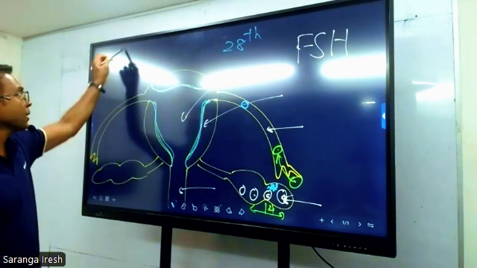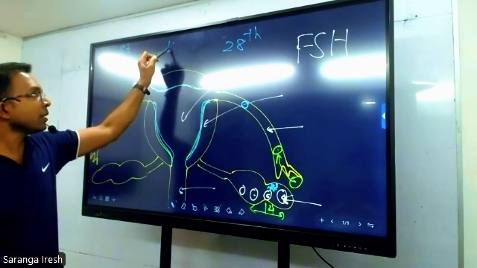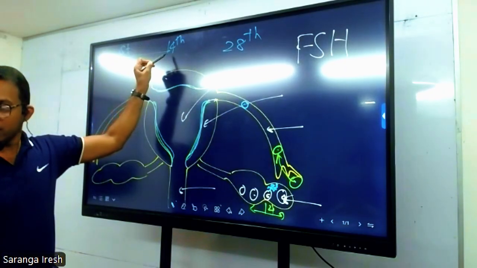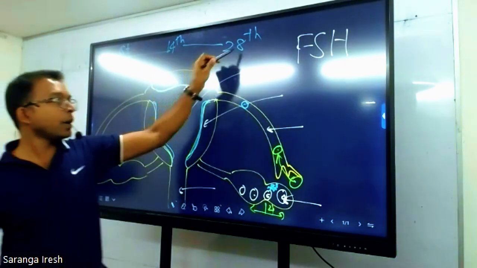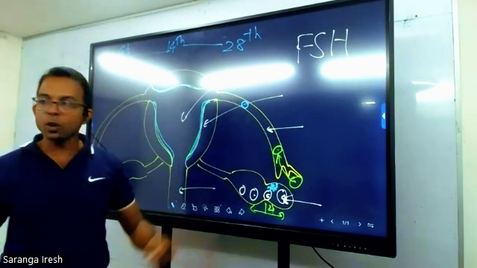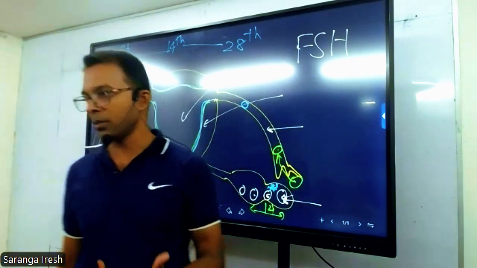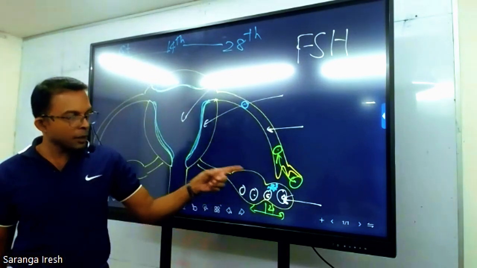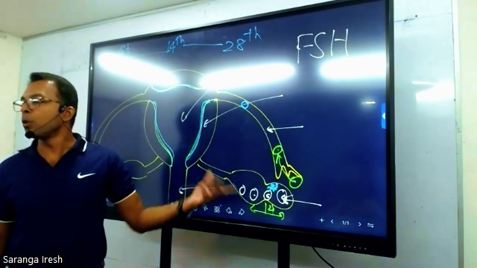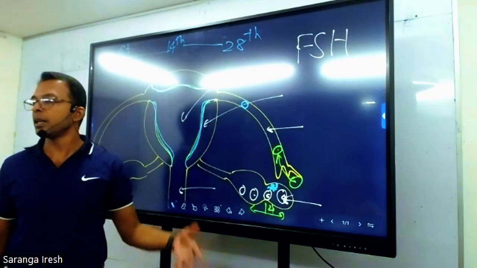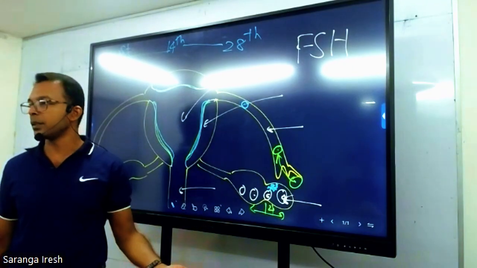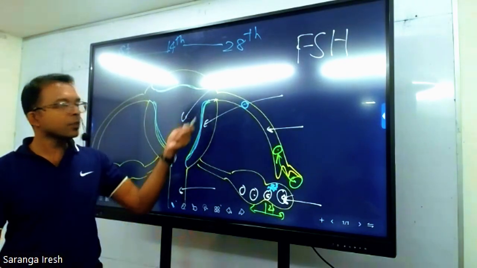Now, on the first day, it starts to produce estrogen. On the 14th day, ovulation takes place. From the 14th day, it starts to secrete progesterone. Now, on the 28th day, what happens? The corpus luteum starts to break down. When the corpus luteum breaks down, what happens? No progesterone now. Progesterone concentration decreases in the blood. Estrogen concentration also decreases in the blood. Therefore, can it maintain this uterus lining?